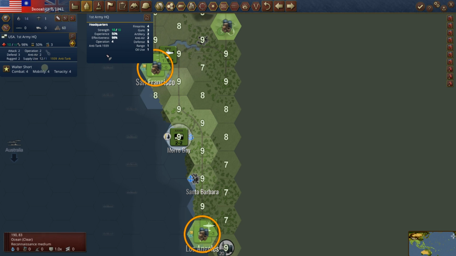Now, every headquarters has a general with them, or a commander. Let's call them commanders, that has certain abilities: combat 4, mobility 4, tenacity 4. You can kind of figure out what these are. They give buffs to the units within 5 hexes for combat, how much mobility they have, and how likely they are to surrender. A higher tenacity score, less likely to surrender.